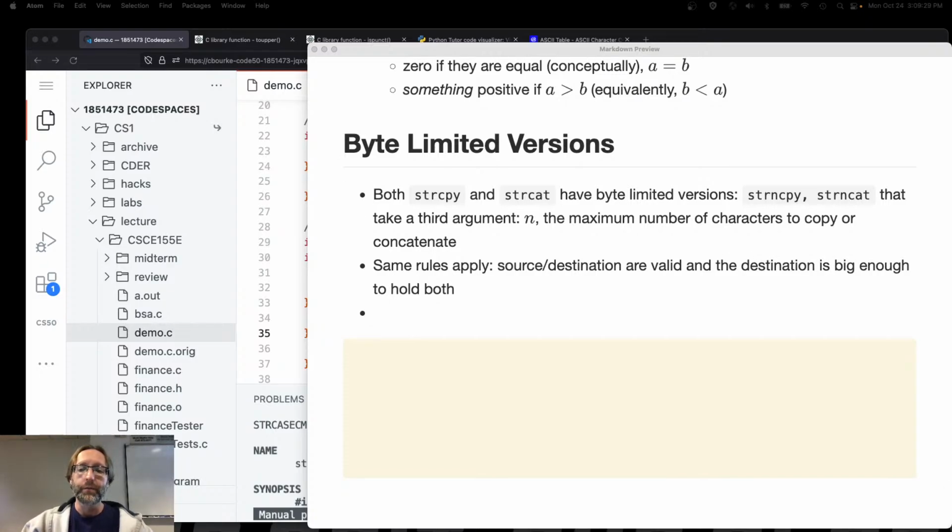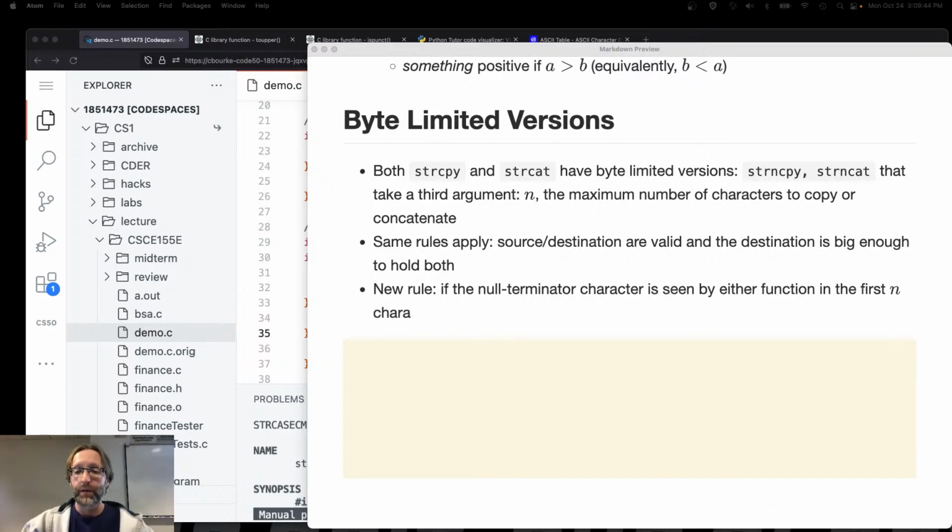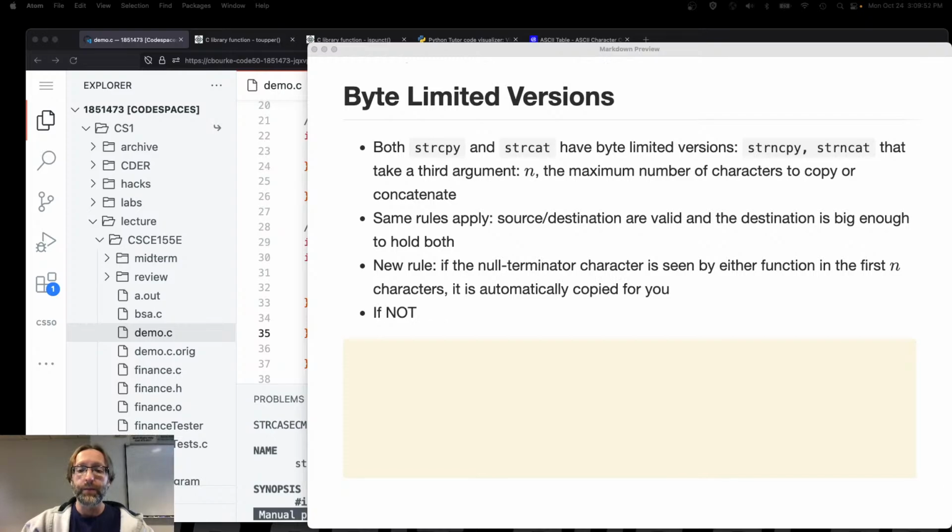But there's a new rule, right? That if the null terminating character is seen by either function in the first n characters, it is automatically copied for you. Right? If not, it becomes your responsibility.